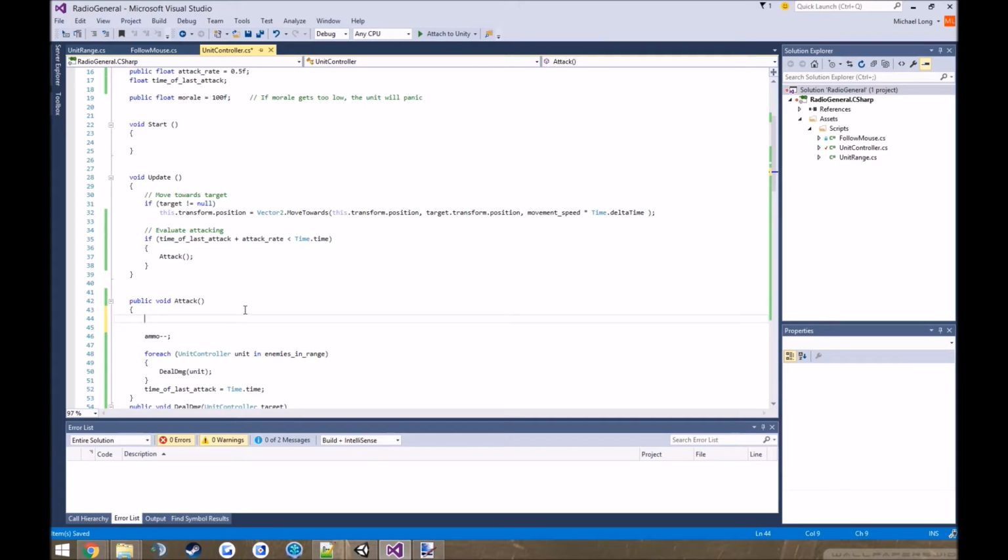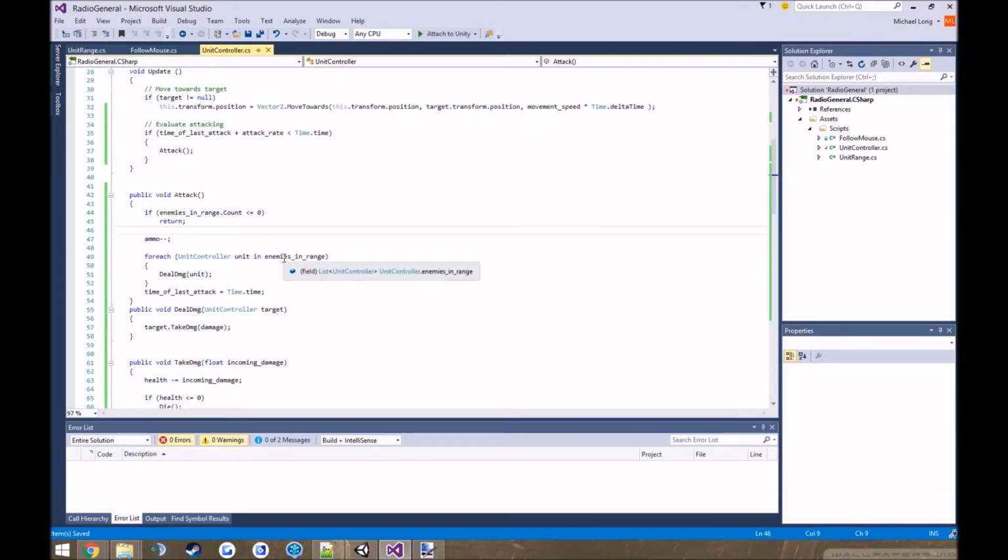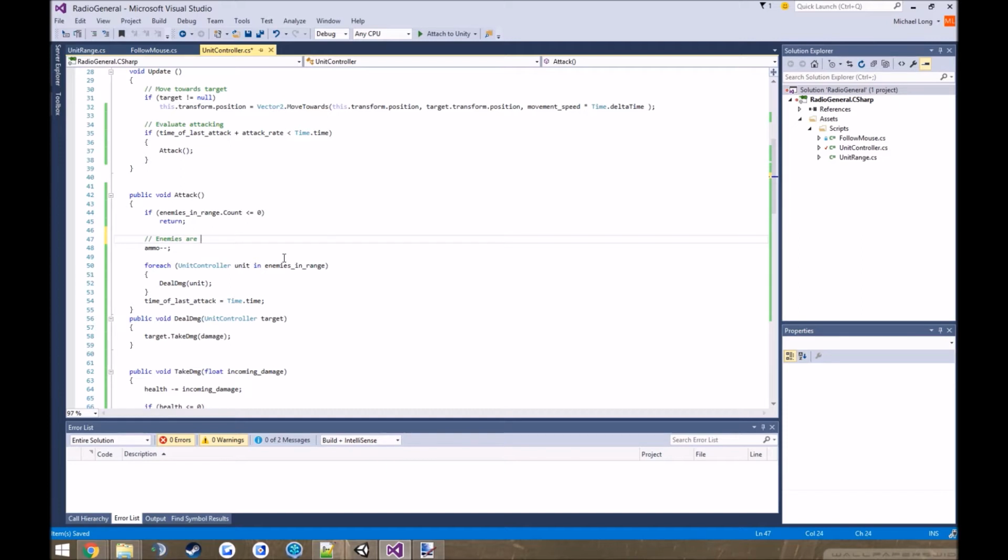So we should only really call the rest of this method if there are enemies in range. So if enemies in range count is smaller or equal to 0, we'll just return. So we don't call the rest of this method. And there we go.